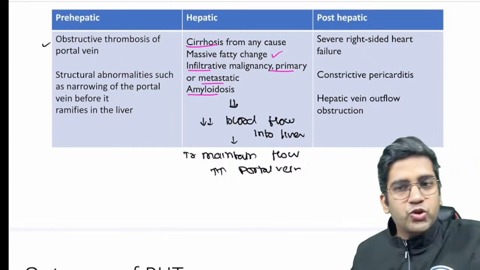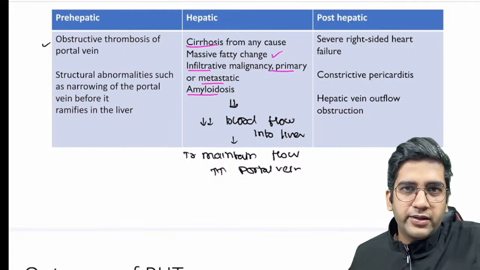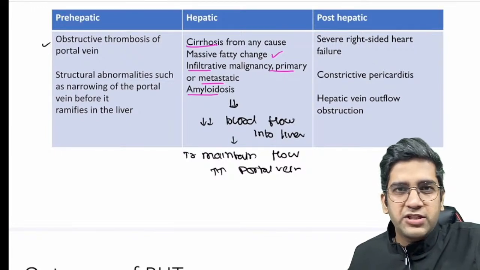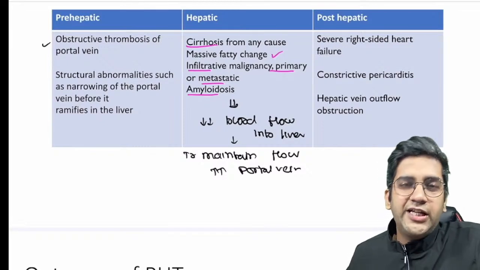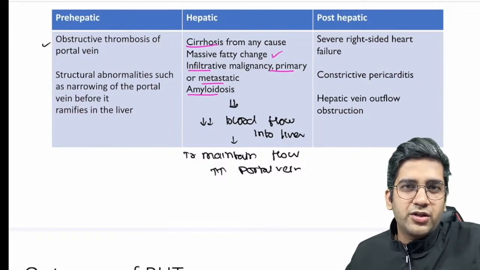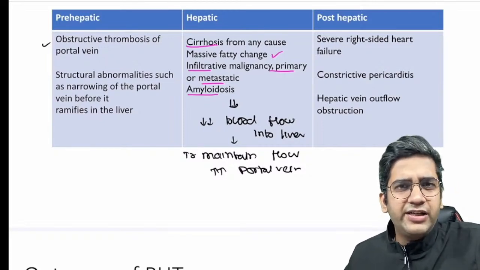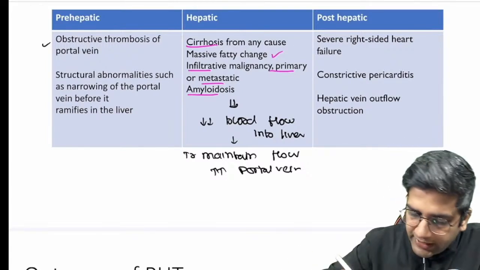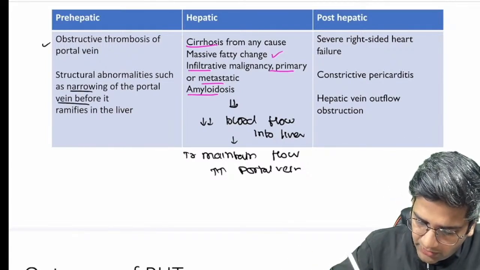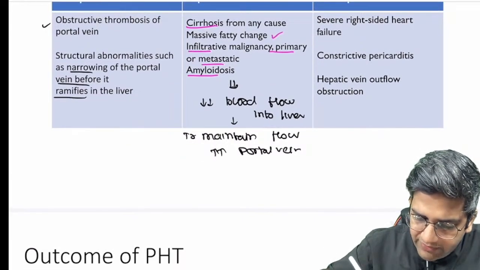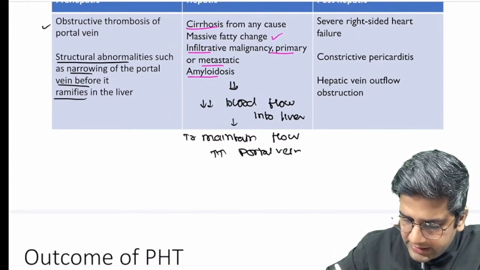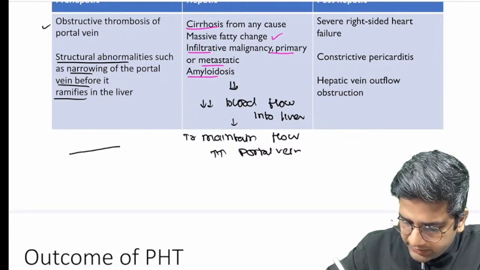Prehepatic, I can have a thrombosis or a blood clot in the portal vein. We know lots and lots of conditions of blood clot. We must have read in the hemodynamics chapter, like factor V Leiden mutation, or drugs causing it, or inactivity, DVT, embolism. Anything, a thrombus in the portal vein, can cause it, or it could be a vascular anomaly. Okay, so here if you want to remember this in detail, or just write structural anomaly, right? See, let's say I'm having a normal portal vein like this. Fine.